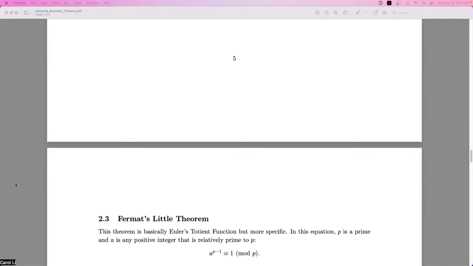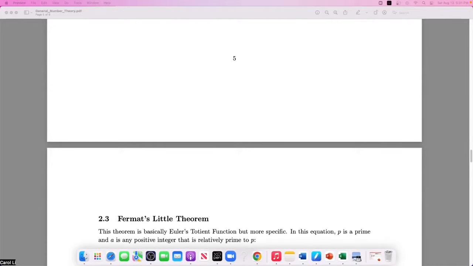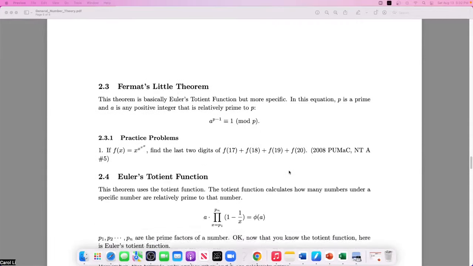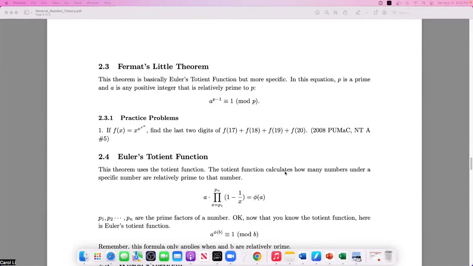You kind of need to know this theorem. It does appear a few times, usually maybe once or twice during AMC, I'm not sure, but you should still know this. It's pretty important. Okay, next theorem. Do we want to do the practice problem first? We can just give that during practice. Yeah, we'll do that later.